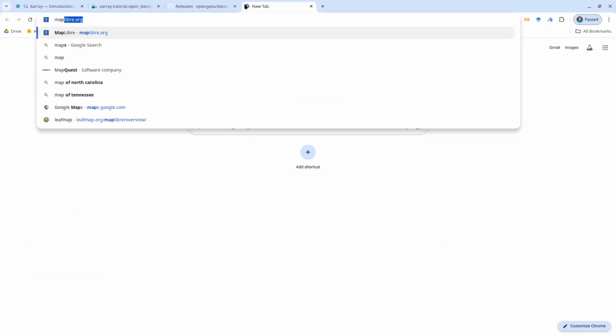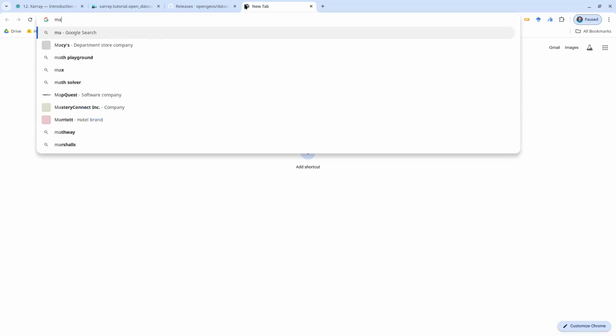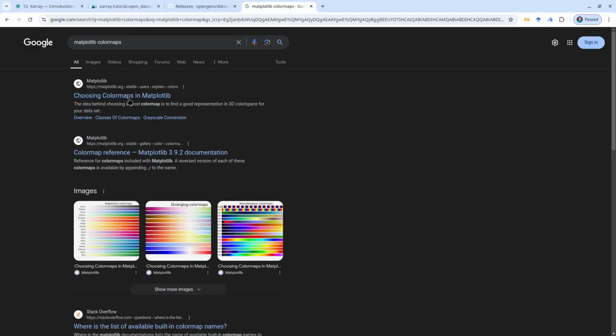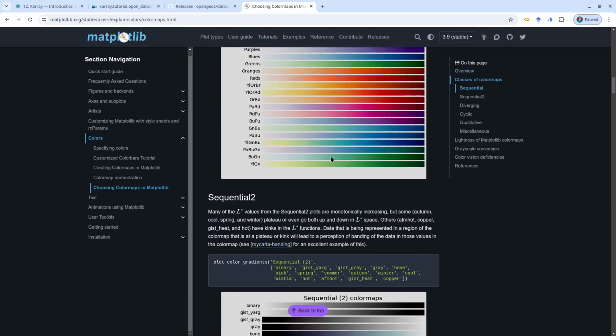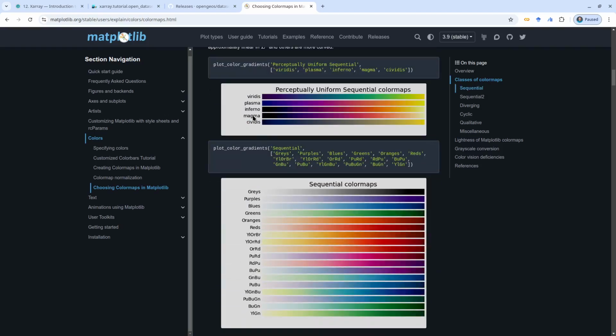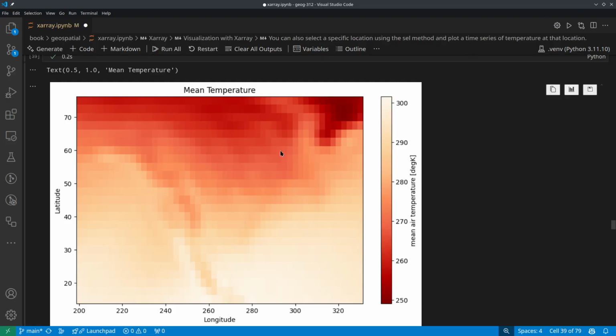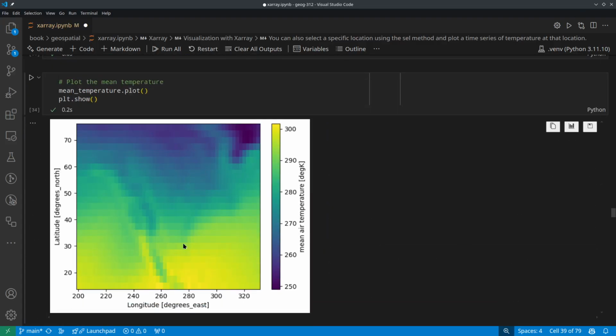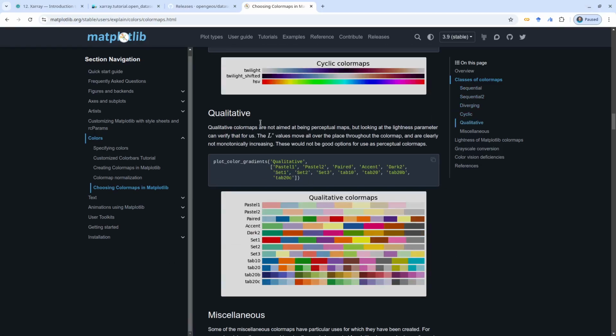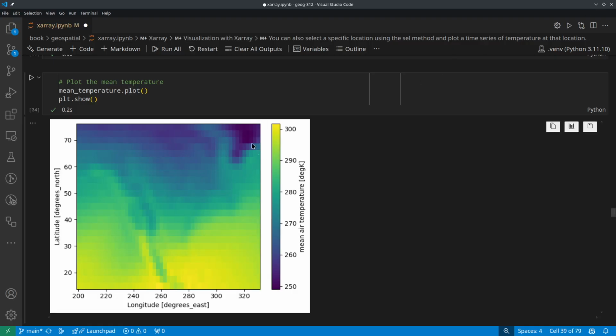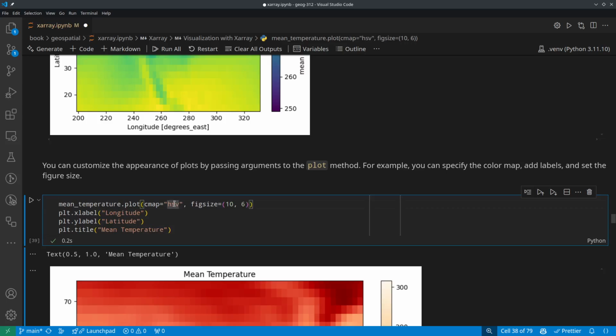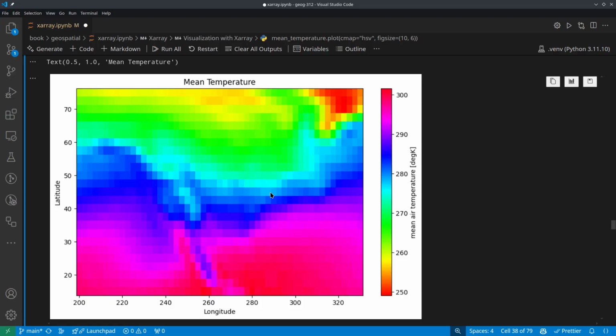I think I've shown this one before. For example, matplotlib color map. Okay, so you can see something here. Choosing the color map. Sometimes if you're working on a map, you might want to choose whatever color you like. So look at this list in here. By default, it's using this one, viridis. So this is why when you don't specify a color map, it's going to plot using that one. But you're welcome to go through this list here, figure out the name you like, and then pass the name back into the code. For example, I can change it to HSV. Let's try it out. HSV, run it. Okay, it's super nice. It's kind of like in desktop GIS, where you change the symbology easily.